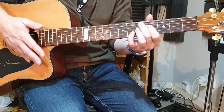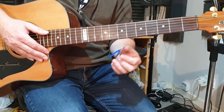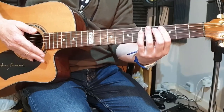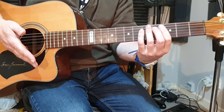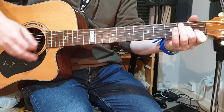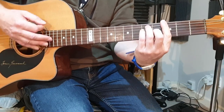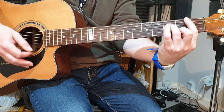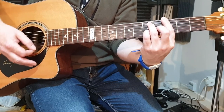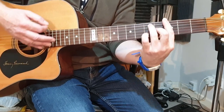Then you're back into the third verse, which is exactly the same as the second verse, and everything else is exactly the same the whole way through. The only thing I need to show you is the ending. The song ends at the end of a verse rather than at the end of a chorus. I'll sing through to show you what I'm doing: 'She hates my mama, she hates my daddy too, she loves to tell me how much she hates the things I do, she loves to lie beside me almost every night... well she's no lady, she's my wife.'